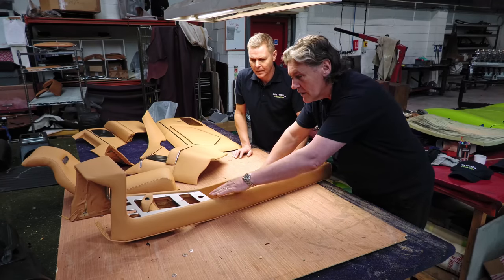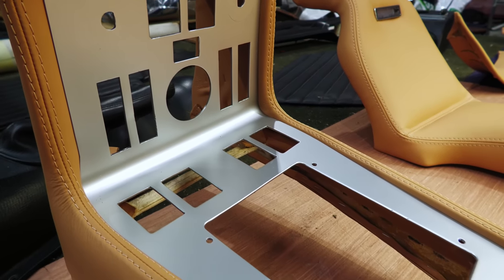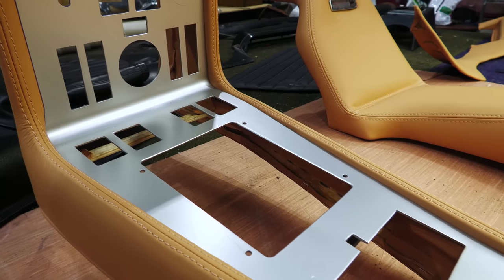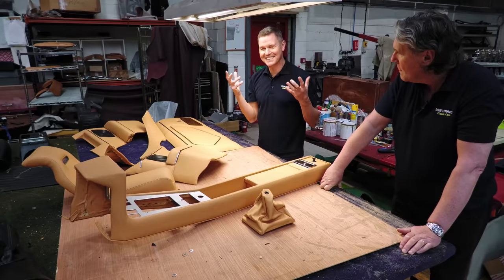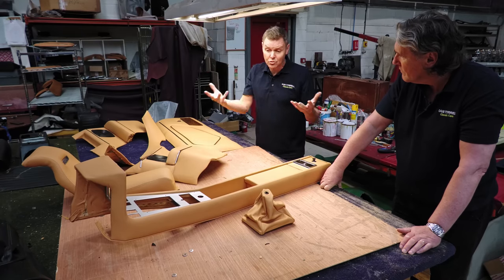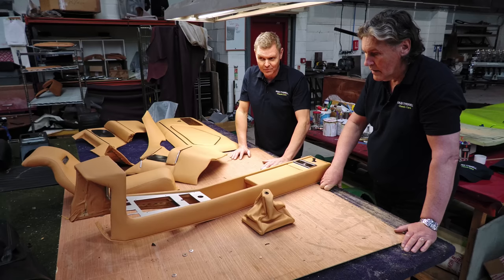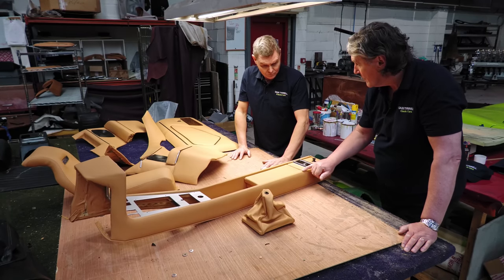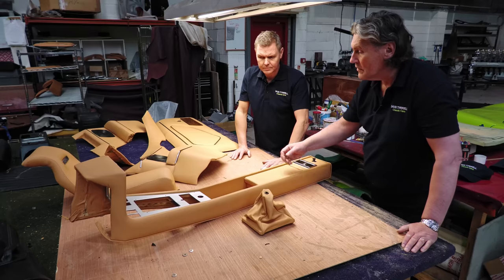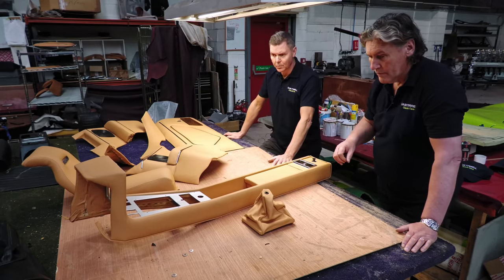And we've recoated this aluminium plate here, and we needed to sort that out as well, because they'd also trimmed that in Alcantara. It took us ages just to strip it down and get it to a level playing field. So all this is exactly as it would have been stitched. Every bit of stitching you've done on this is faithful to factory. Yeah, where they've stitched it.